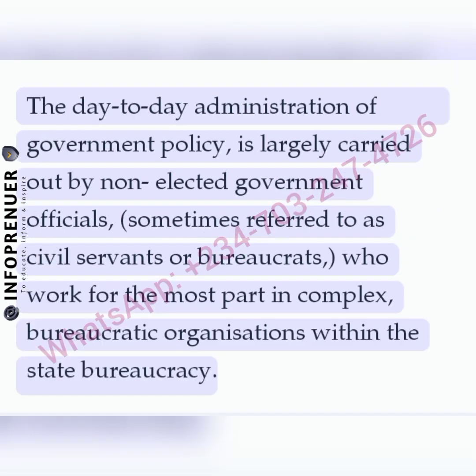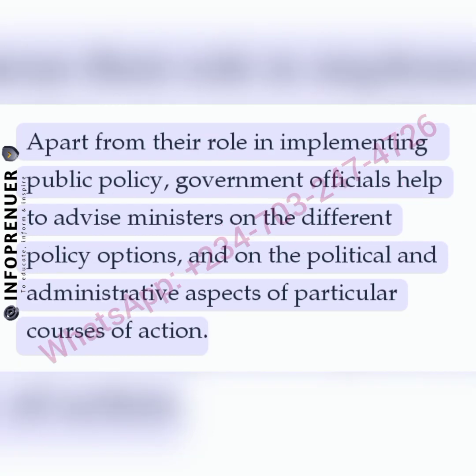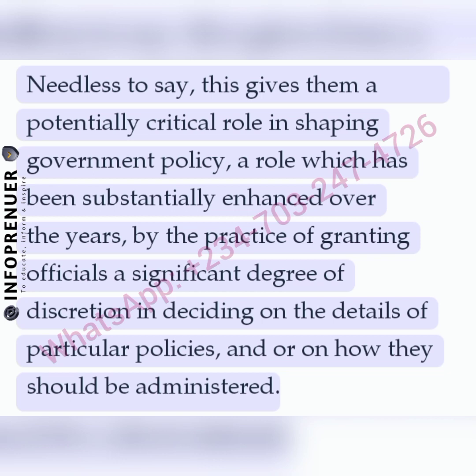The day-to-day administration of government policy is largely carried out by non-elected government officials, sometimes referred to as civil servants or bureaucrats, who work for the most part in complex, bureaucratic organizations within the state bureaucracy. Apart from their role in implementing public policy, government officials help to advise ministers on the different policy options, and on the political and administrative aspects of particular courses of action. Needless to say, this gives them a potentially critical role in shaping government policy, a role which has been substantially enhanced over the years, by the practice of granting officials a significant degree of discretion in deciding on the details of particular policies and/or on how they should be administered.